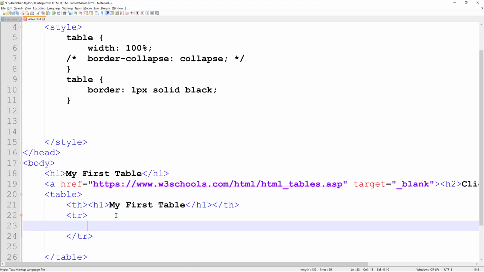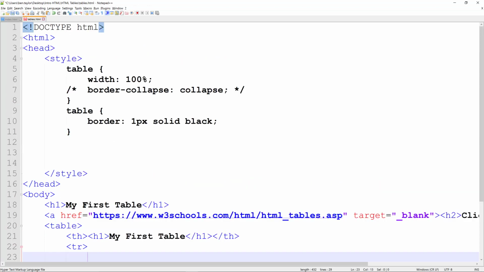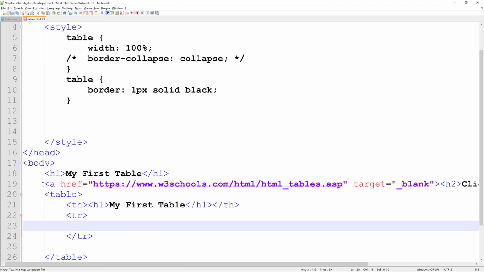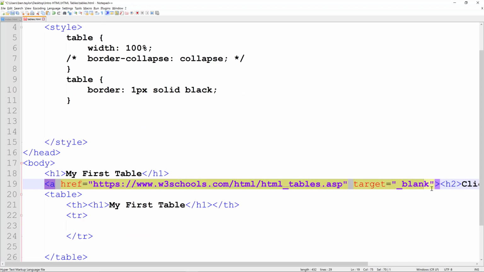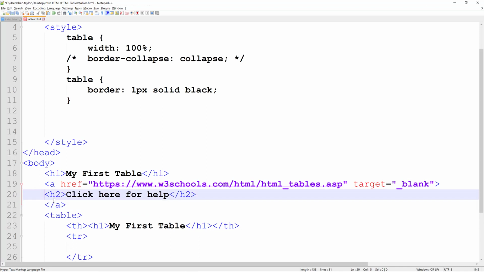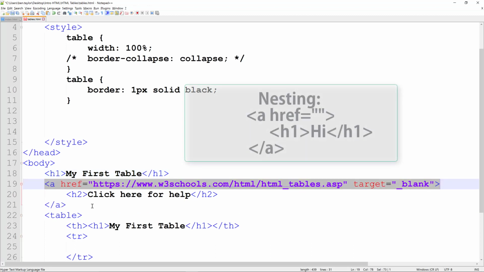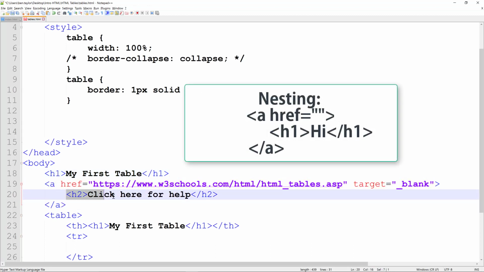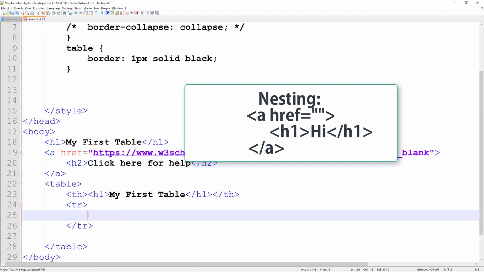And then, this process is called nesting. Whenever I put an element within another element, for instance, up here with this anchor tag, I've also nested an H2 element in there. Let me reformat this to make it even easier to see. I like to keep things neat and organized on my page. So I have this A tag, and then I close it off. And then within it, I have these H2 tags. That's called nesting. And so with tables, you're definitely doing a lot of nesting.